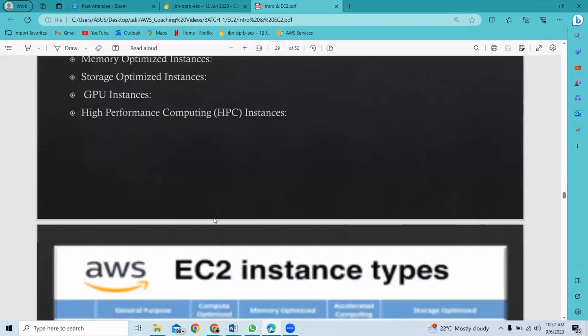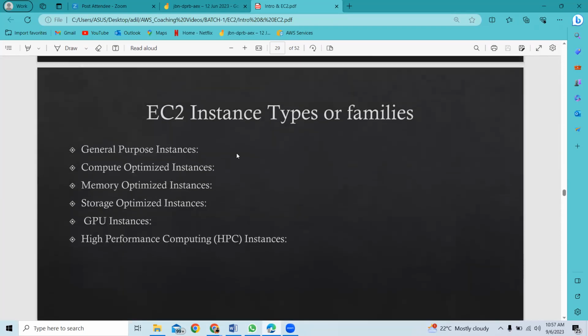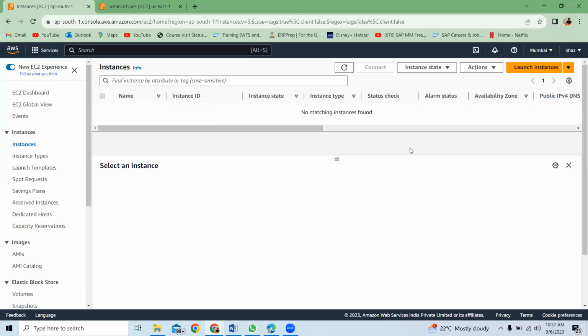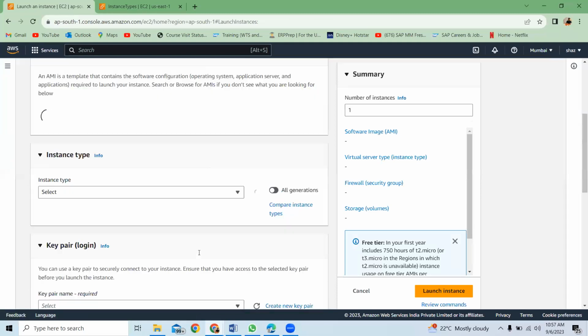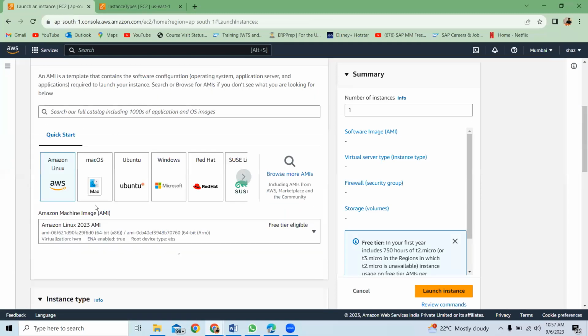I'll give you a real-time example. I'm not going to explain with definitions, it's available everywhere on Google. I'll tell you only the real-time example. General purpose instance, when do we use it? It's on-demand, just for practice, for training purposes. Even once I join a company, if I want to do some implementation just for practice, it's on demand. Just click on launch, create one new thing and immediately delete it. This is general purpose.